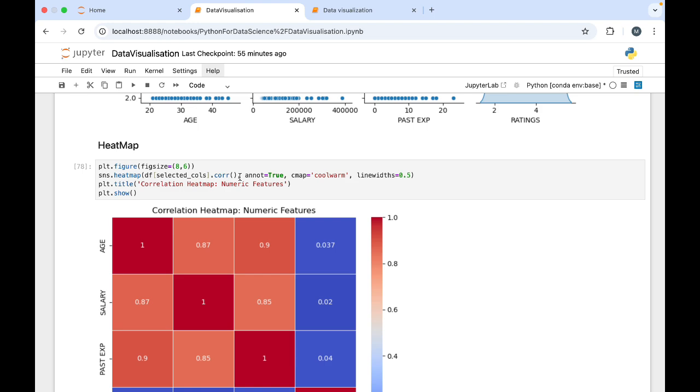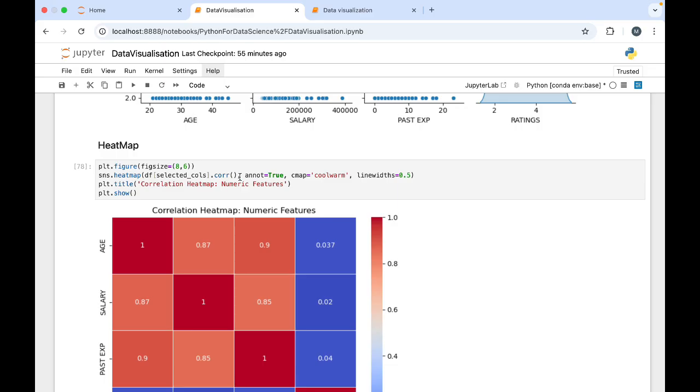And annot=True, because we want the juicy details, not just colors. That is why. cmap coolwarm is a fancy way to say blue means chill, meaning negative, and red means things are heating up, positive. Linewidth equals 0.5 separates the cells with neat, clean grid lines.